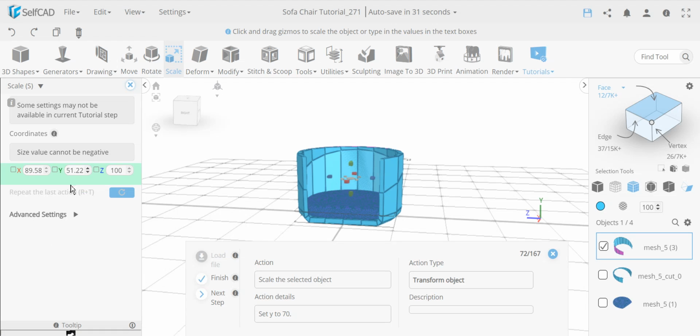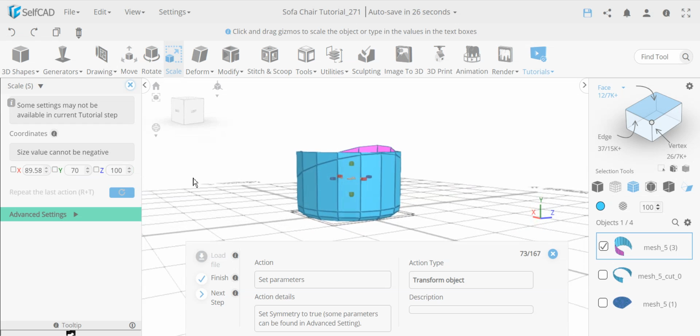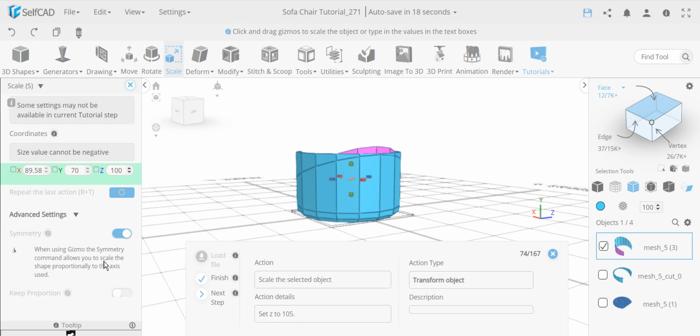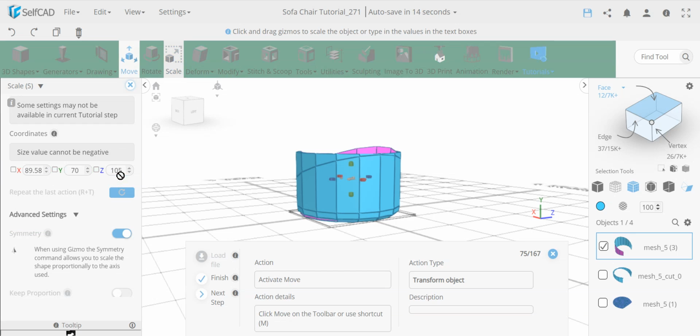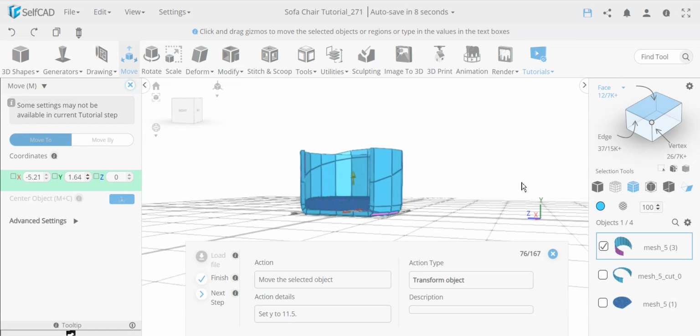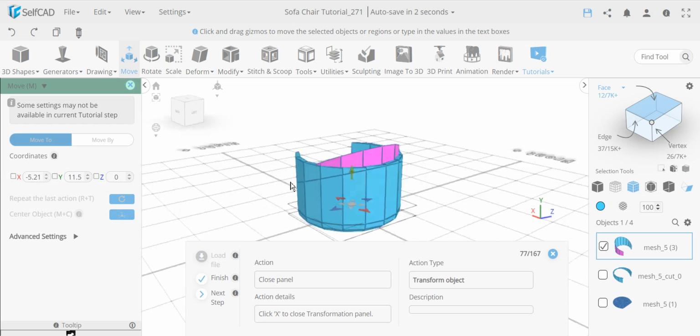So I'm setting the Y to 70. So it's already moving up. And if you look at this way, you see now this is the outside, the coloring over here. And we're going to actually do symmetry to be able to scale the other side proportionally. This is how the design figured out this is working, which, yeah, I don't know the exact measurements. But here we move it also, 11.5. So here we go. So we have this basic shape.